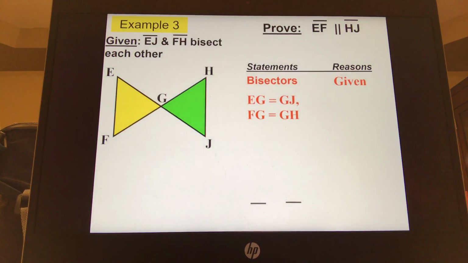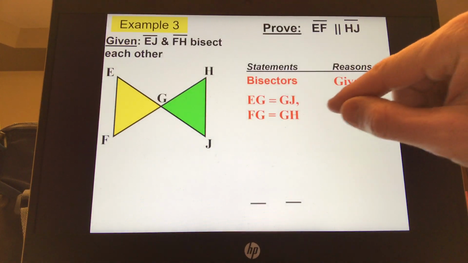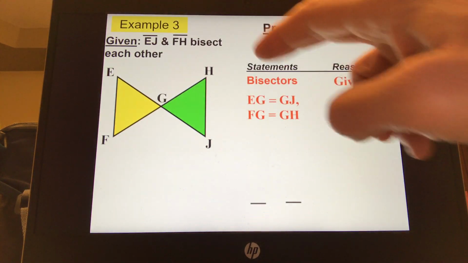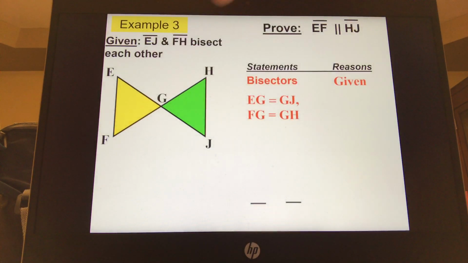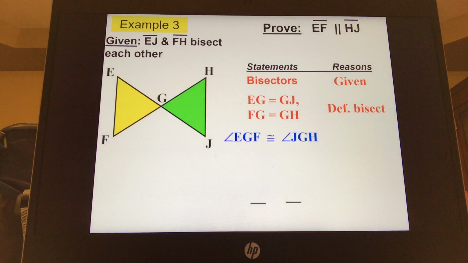That's all right. The only reason you come up with that conclusion is because you understand the word bisect. Some people will write definition of midpoint here, but you don't have to know the word midpoint to do this proof. You do have to know the word bisect to come up with that conclusion. The only thing you're missing is the third part. You got two pairs of sides. Can't get these sides, but you can get the vertical angles in there. So that's one way to properly name those angles with 3 letters. Of course, we know all about vertical angles being congruent. So that's enough to prove those two triangles are congruent.